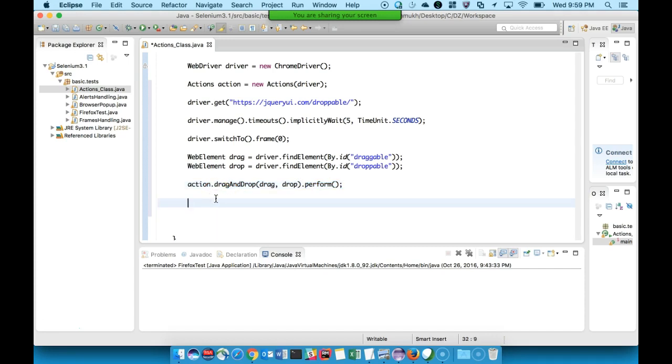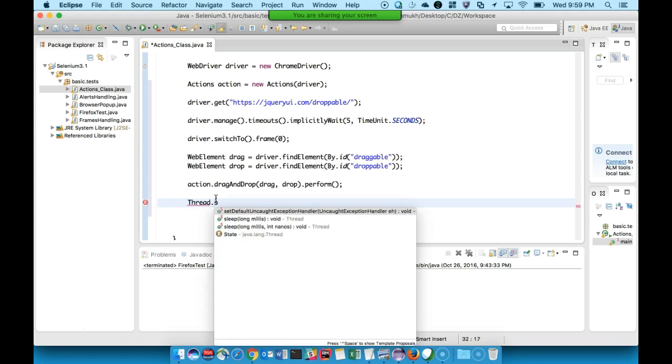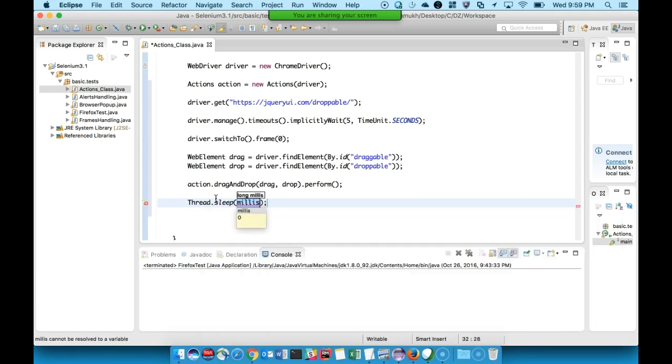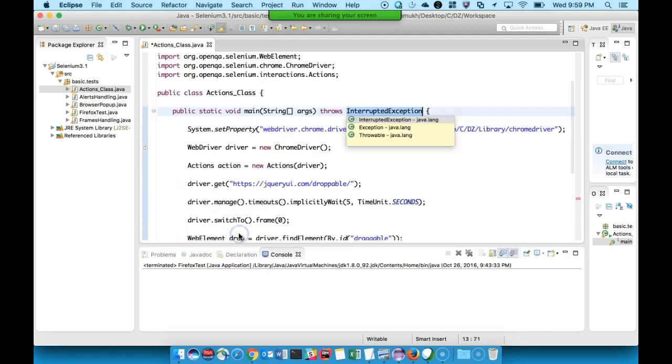Okay. And after this, let us just make the driver wait for some time so that we can see that the operation is performed. So I am going to use thread.sleep just for visual purposes. Sleep 4000 milliseconds, and we will have to add a throws declaration for that.